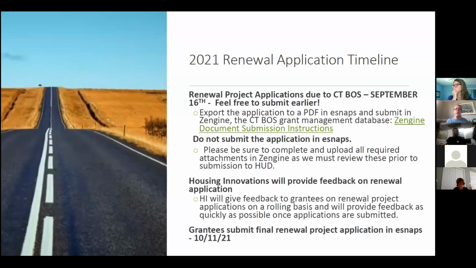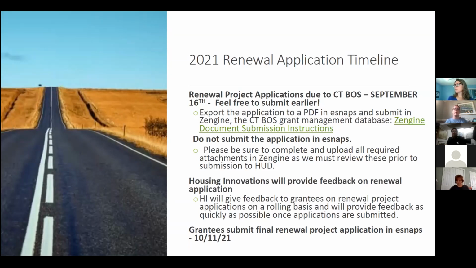So this is our timeline, and this is not going to apply to the YHDP projects. We will give you a timeline again, ASAP, but you're going to be on a little bit of a different timeline than other projects. So I know Gary mentioned September 16th feels like it's right around the corner, which it is. But we like to get everybody moving in and out, and then you guys can put the NOFO behind you, most of you, and have your renewals done. We're here to help you. You can reach out to any of us for some help.